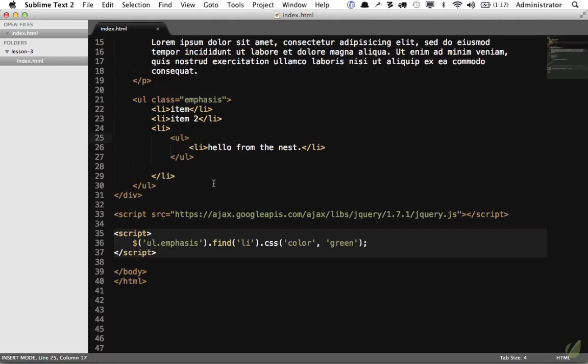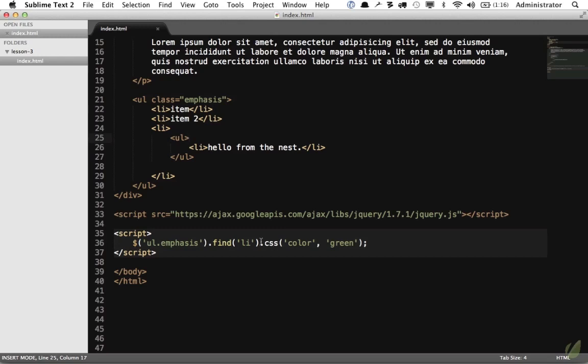So the basic rule of thumb is if you only ever need the direct children, stick with the children method. That will be somewhat faster because jQuery doesn't have to continue searching beyond that point. However, if you're unsure, the performance difference is going to be pretty much impossible to detect, so you can stick with find. Now, we've learned about children and find. What if we want to move around one at a time?